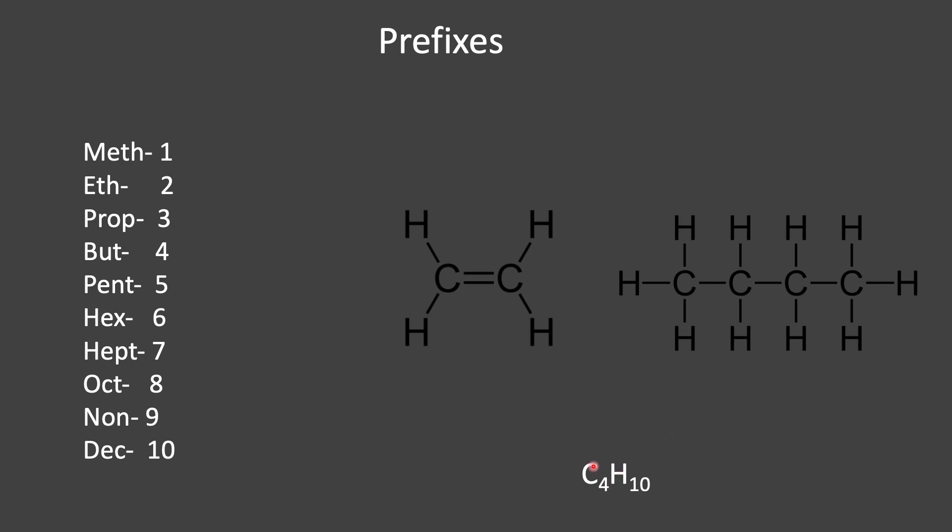So what it is, is, if you draw C4, so you're going to draw four carbons, such as here, it's essentially this molecule that I have here. I just wanted you to draw it out. So you're going to have C4 and H10. These are 10 hydrogens. So what's this called? We already named it already. It's butane because it's one, two, three, four, but, and it's an alkane. So butane.